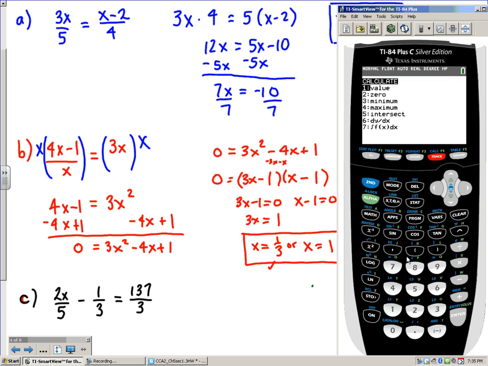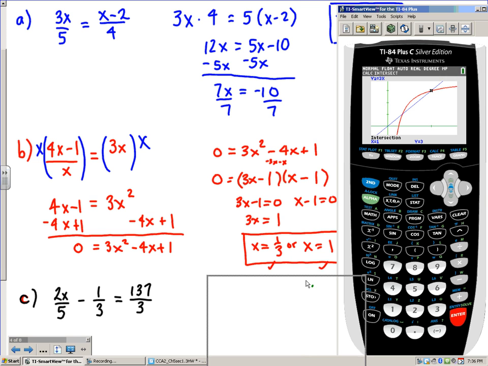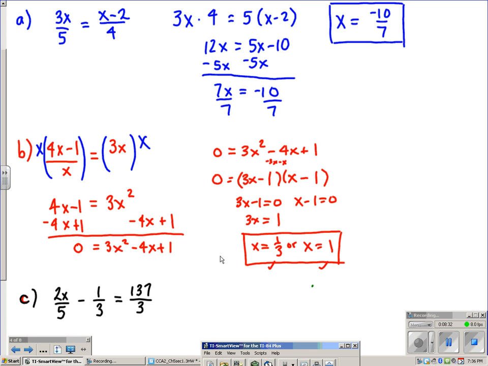And let's do our second one. Move it a little bit closer to the other intersection point. Enter, enter, enter, and you'll see the other intersection point is the 0.13, so that one also works. So remember, you can check it that way. All right, let's move on here. I don't want to lose you.